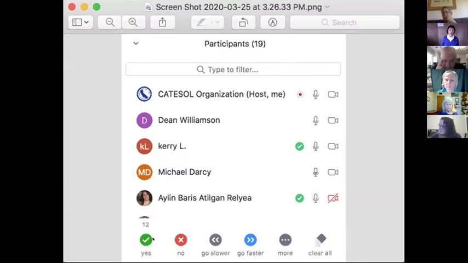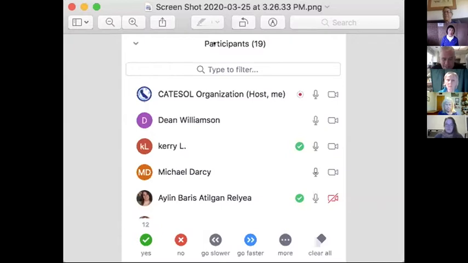Yeah, I see it on yours, but mine doesn't look anything like that. Mine just looks like text. Okay, so do you have one that says participants at the top, or do you have just the chat window? It just looks like text. It shows the names of the people. It looks like what time they signed on. Okay, that's the chat window. And so that's different from the participants window.